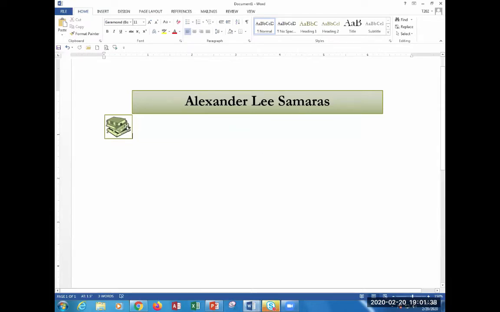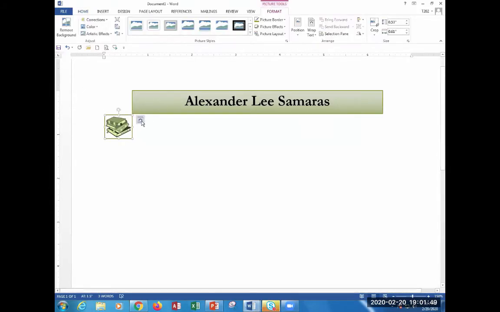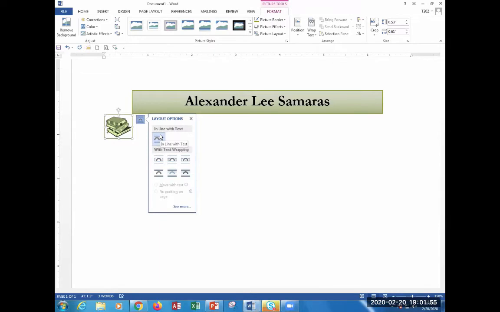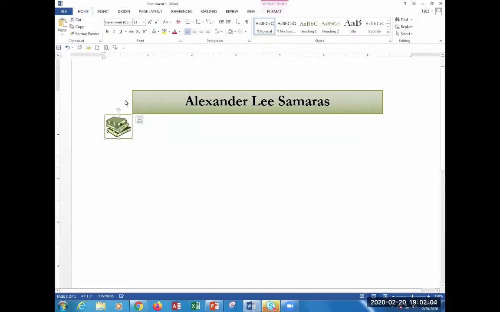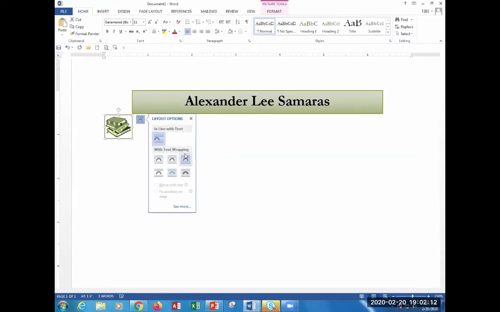And then the next thing that we're going to do on this is that we're going to move it. And we want to move it to be on the left or the right of the box. So to move it, we need to, again, change it so that it's not in line with text. Actually, no, I think we can just keep it as in line with text. No, I don't. No, it doesn't. We do need to change it from being in line with text to being in front of text.